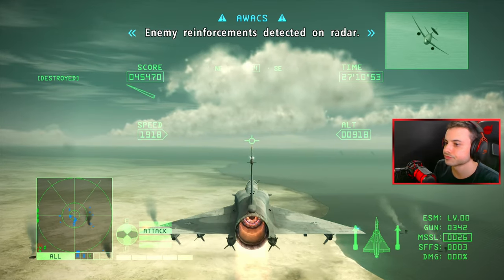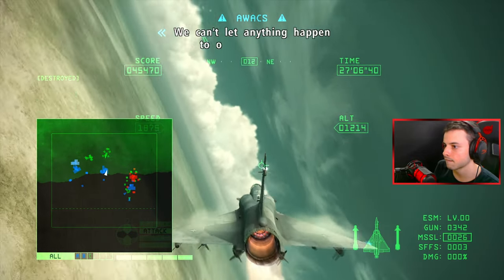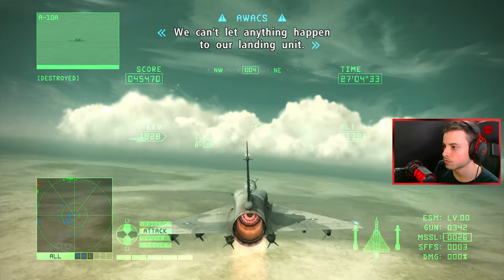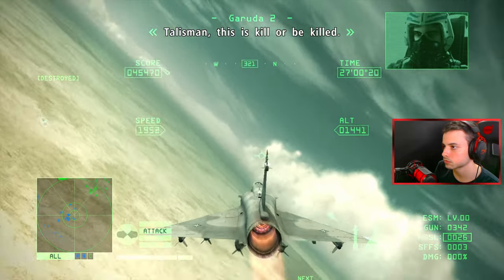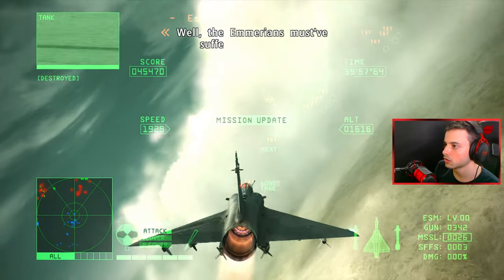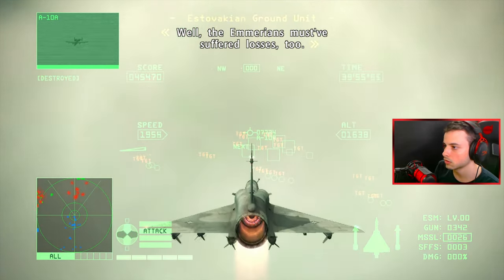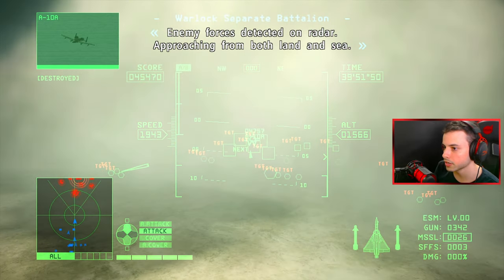Enemy reinforcements detected on radar. Oh. They're approaching our landing unit at high speed. We can't let anything happen to our landing unit. Drive back the enemy and provide cover. Talisman. This is kill or be killed. You think so? That is a lot of them, actually. You guys are ready for this.